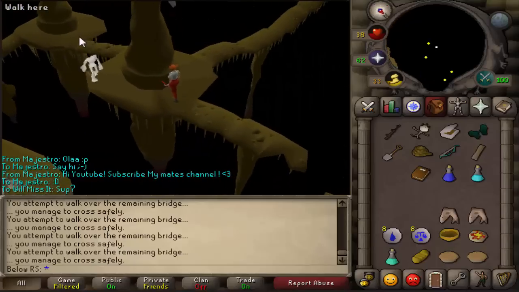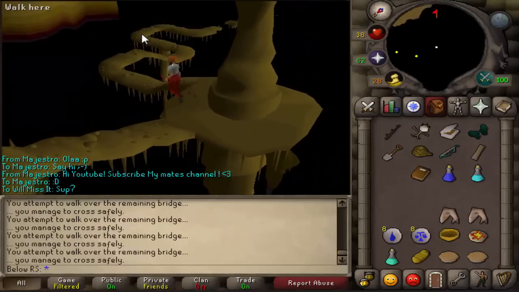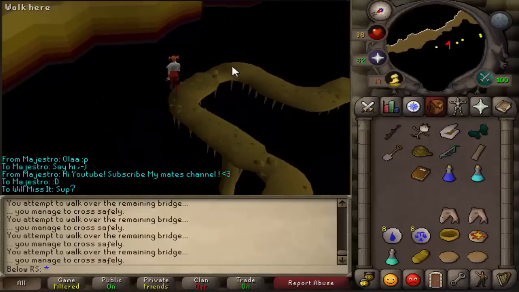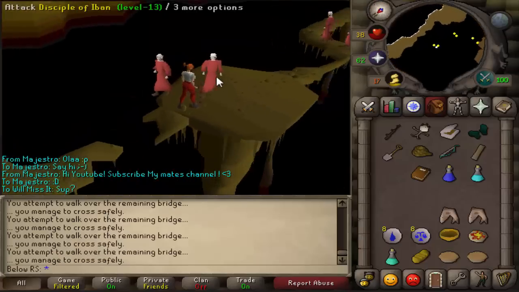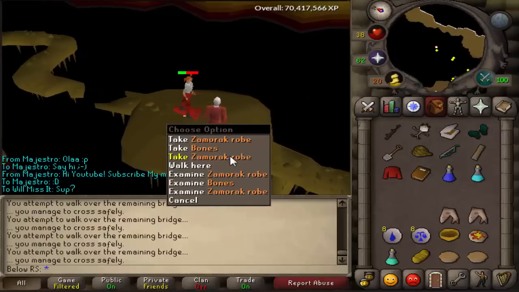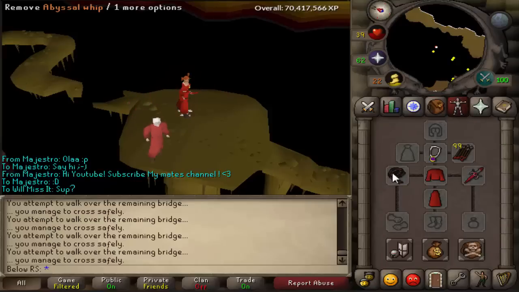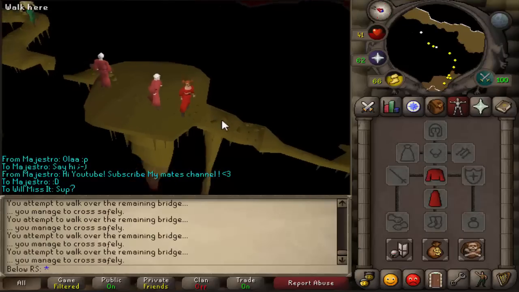After that you just go all the way to the south like I'm doing. Oh my god, I'm so lucky. I shouldn't say this because I will get unlucky right after. Anyway, after that you cross this bridge as well. Please god, don't fail. Alrighty. After that you attack a disciple of Iban. I think all of them always drop the same, so you don't have to kill multiple. You take up the Zamorak robes, you equip them, and I think you have to unequip all other items, so do that. Okay guys, first off, be sure that you are only equipping the Zamorak robes.